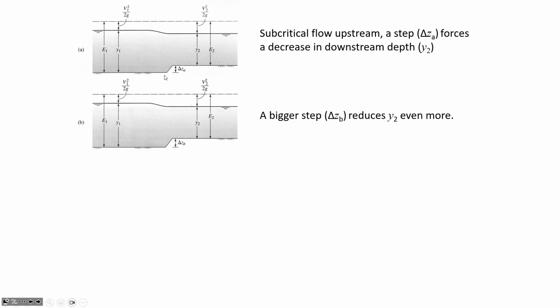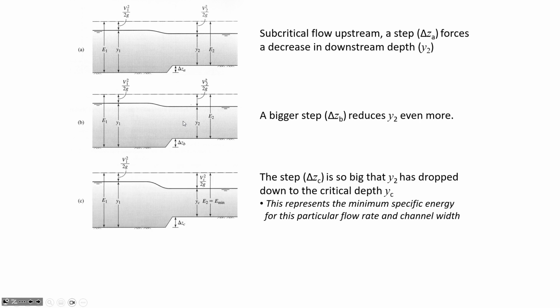So let's say it was a little step. What if water's flowing along and there's just this little step? And let's say that it was subcritical at 1. So if it was subcritical, it's going to make it a little bit shallower at 2. But if it's a small step, it won't be much shallower as the water flows up over that step. But then what if we made delta Z a little bit bigger? Then that will bring Y2 down more. So there's a limit to how big it can get, and the limit is some critical step height.